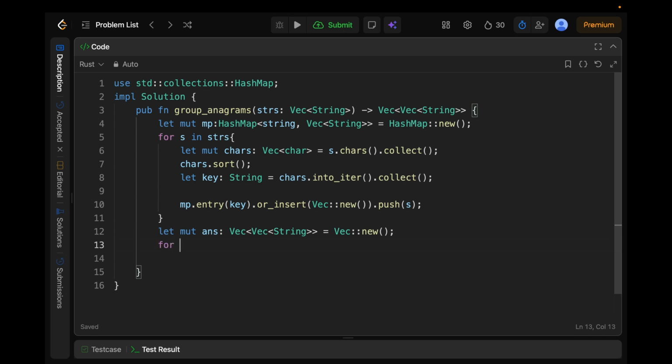Then I iterate through all key value pairs in the hash map, and I do answer.push(group). So I add each group of anagrams to the answer. Post that I return answer.